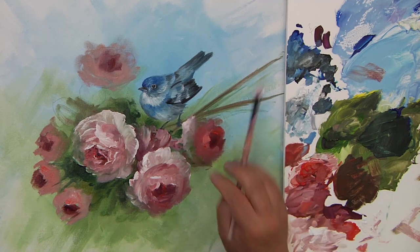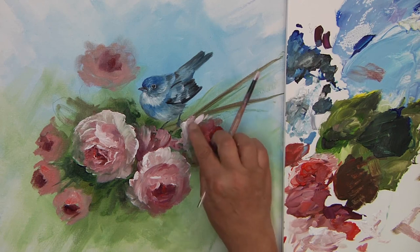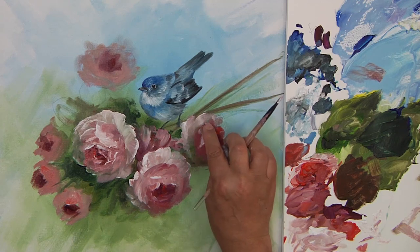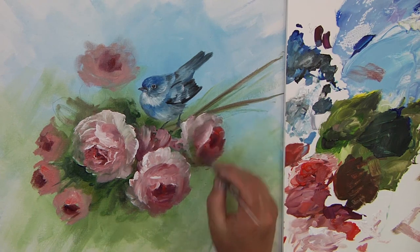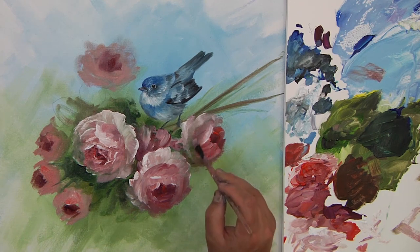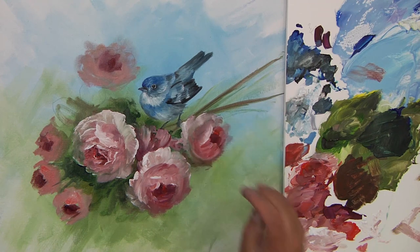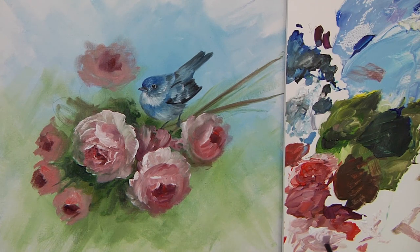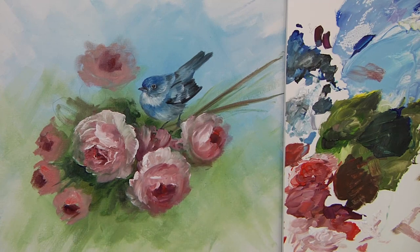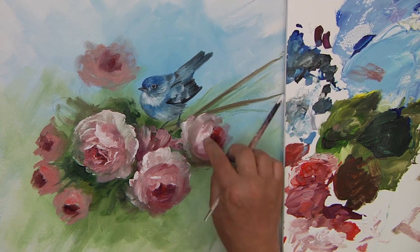Little touches. As I get out to here, I'll start to use my finger a little more than I did before, just causing quick in and out movement here. Lights, not trying to put too much shape to it at all. Just giving it an edge every once in a while and a little bit of shape. There, like that, some casual stuff, and a little bit there. Maybe a little bit more of a bowl here to this side that is facing the bird. There, like that. That's good.